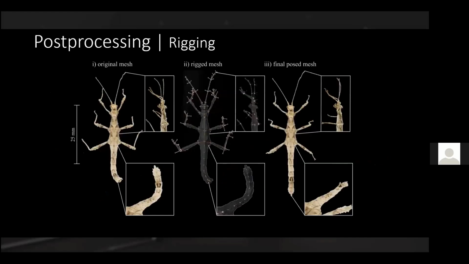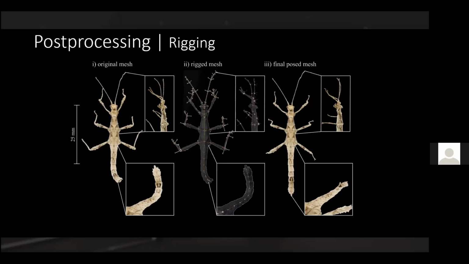What we can also do with these models, which will be interesting in some of the things that we show later, is that we can rig them, which means that we assign a skeleton. So one advantage that we have here is an arthropod exoskeleton, which can be suitably modeled as a rigid body or a sequence of rigid bodies that are linked together. So we can define these rigid bodies and joints and then link them together, and that allows us to pose these specimens.